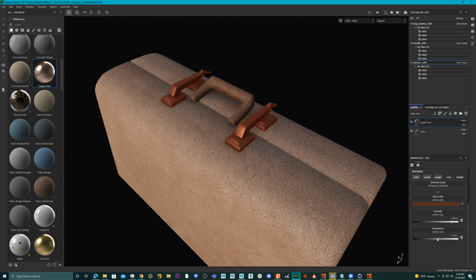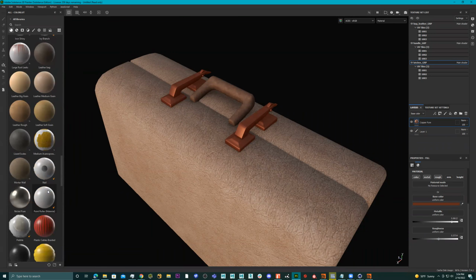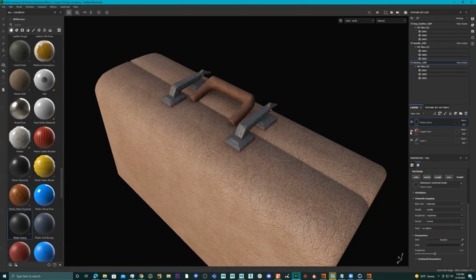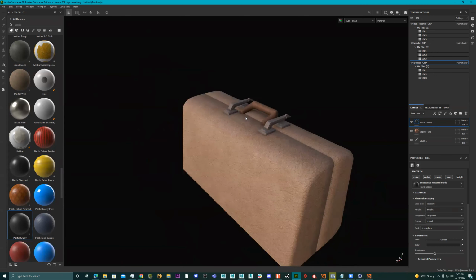How about that? If I don't like that, I can take another color and put it over it. Like I said, just going fast. It's just for the example.